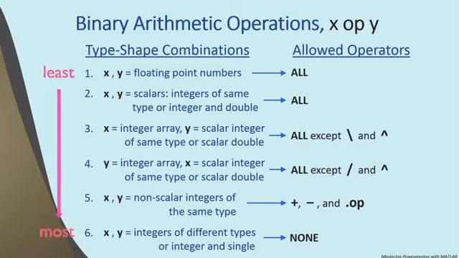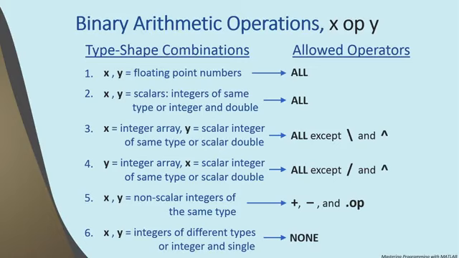So those are the rules that determine the combinations of shapes and types that are legal in mixed mode arithmetic, and for that matter, non-mixed mode arithmetic, which maybe we should call same mode arithmetic or same type arithmetic. Those same type operations show up in rules 1, 2, and 6. Note that none of these rules includes any limitations whatever on the values of the operands, just their shapes and their types. So if the operands obey the rules, you can put any values in them you want to. Big, little, positive, negative, zero, infinity, and everything in between. Well, there is one exception, and it's really kind of a big one.